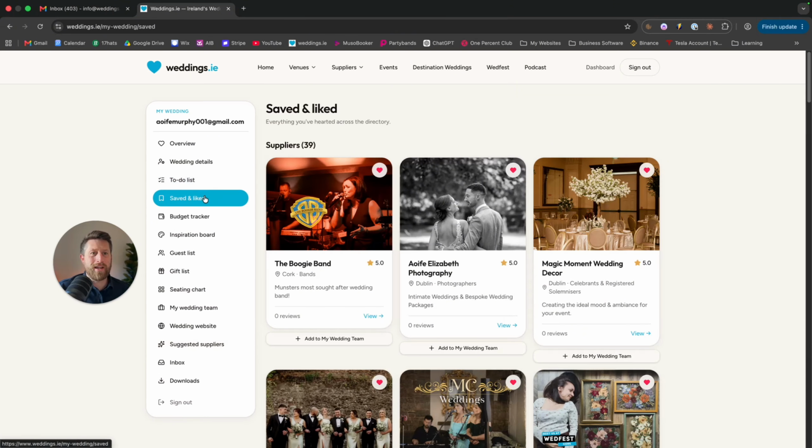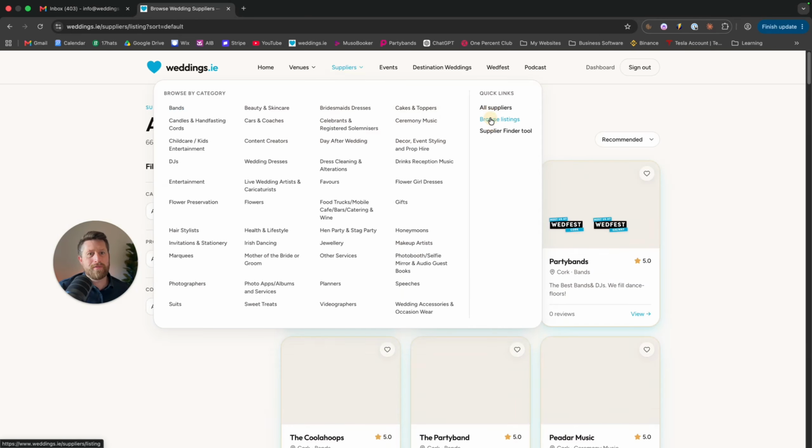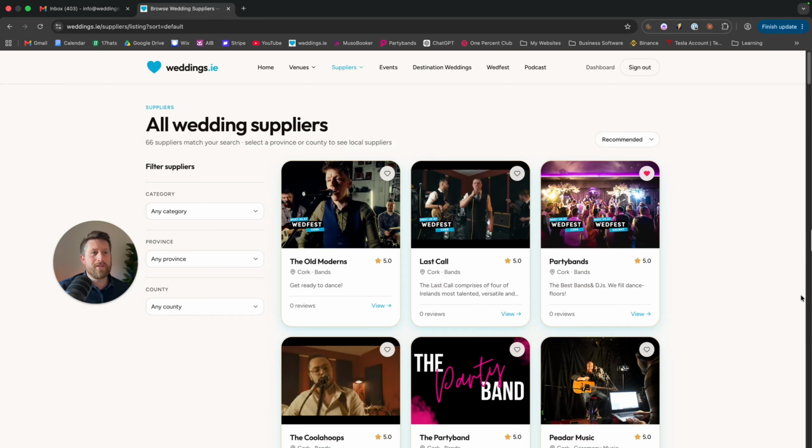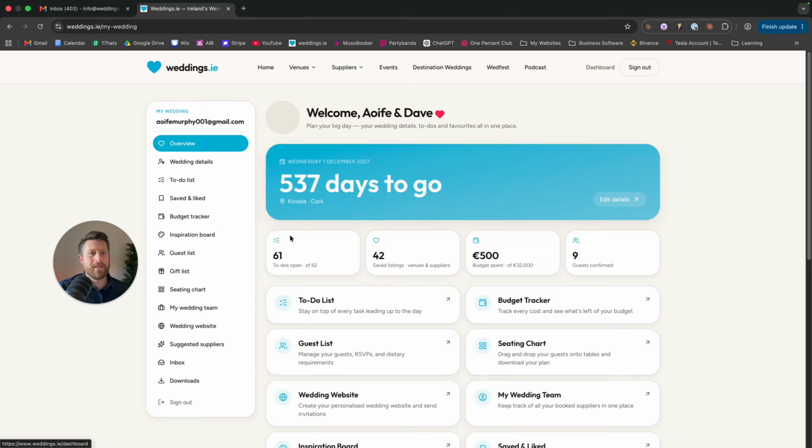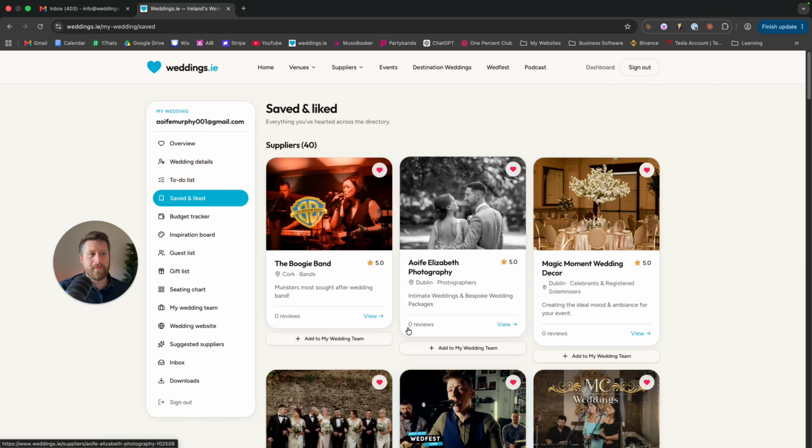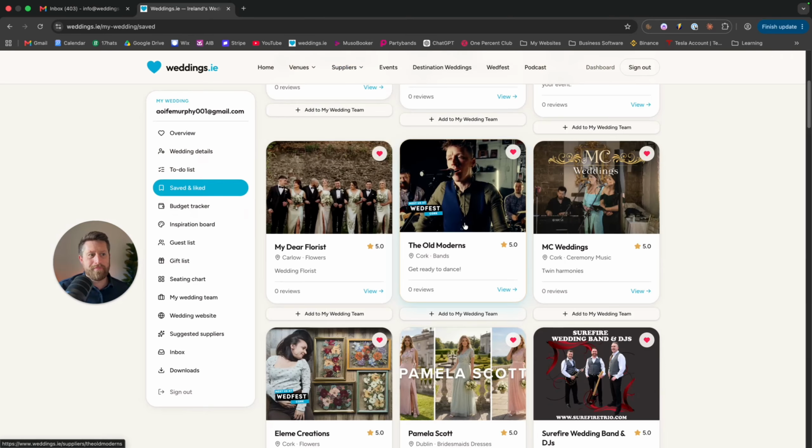Your saved and liked cards. So when you are scanning through your listings and you see somebody you like, you can save them by clicking the heart icon here. This will save them to your saved and liked dashboard. Here we are.